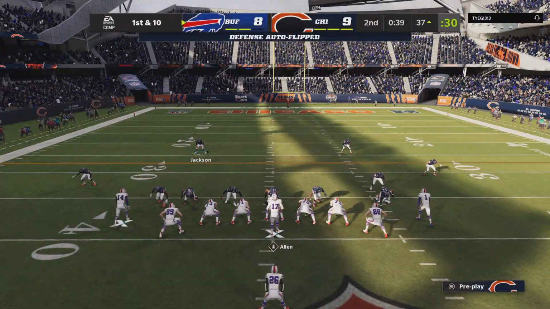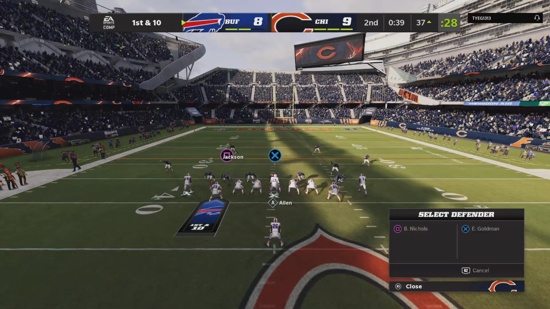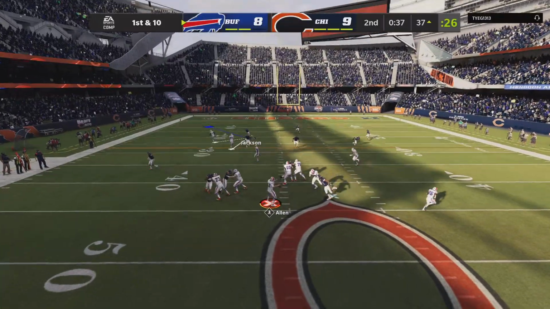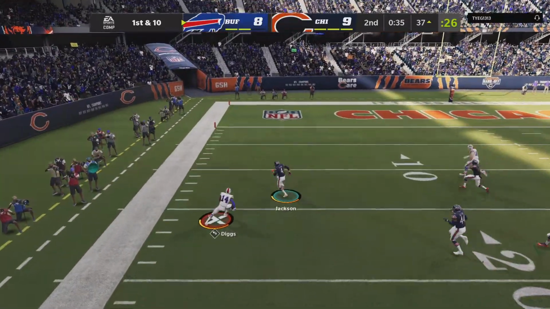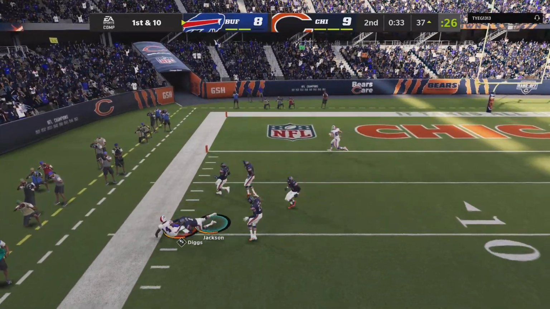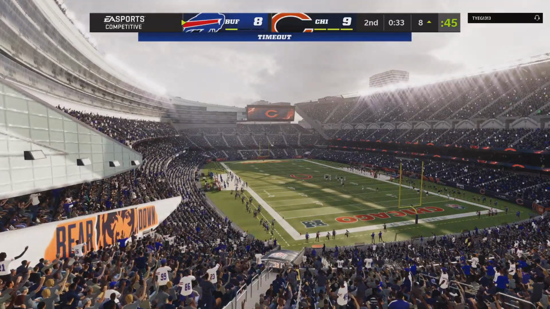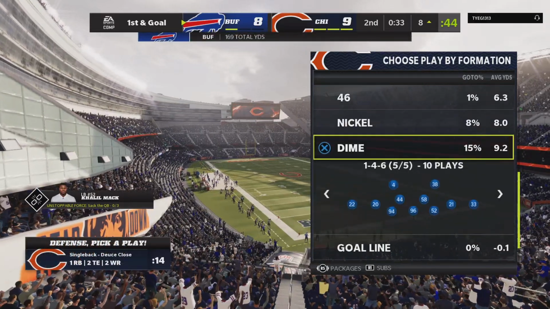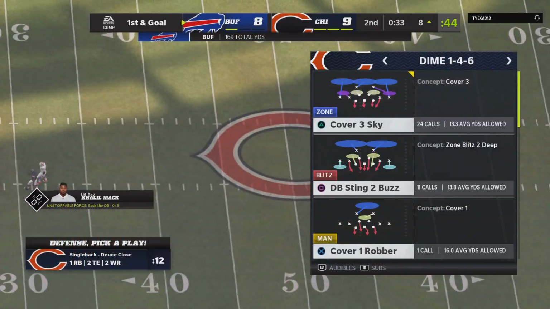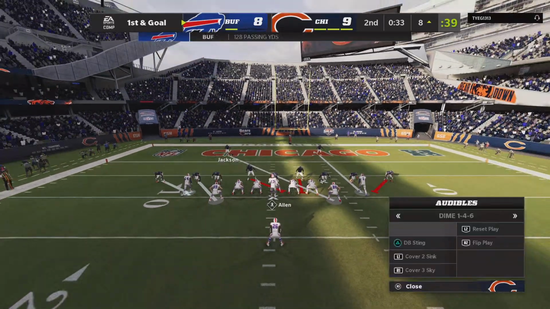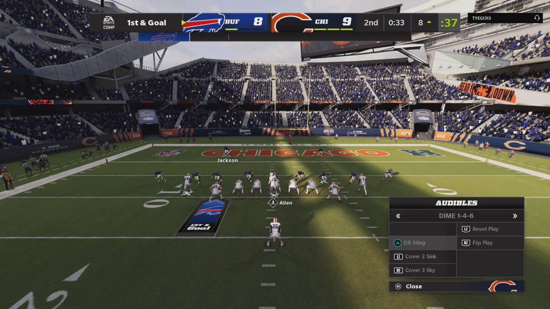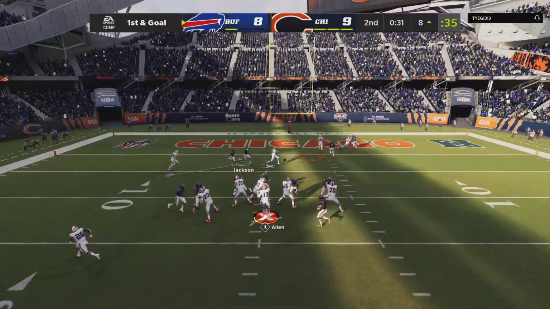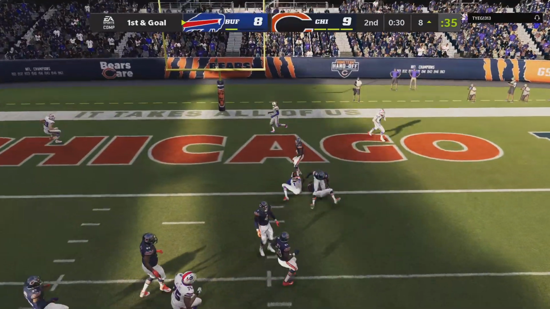Line of scrimmage, the 37 on 1st and 10. Allen. And Diggs has it. And he will reach the 8-yard line before going out. Now the Bills will use the second of their timeouts as the clock will stop with 33 seconds to go in the first half. So it's 1st and goal and a great opportunity to get that lead back before the break. Caught on the slant.